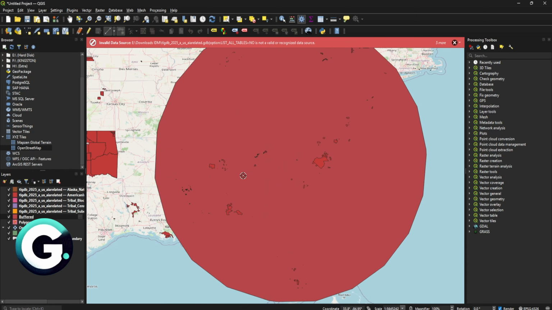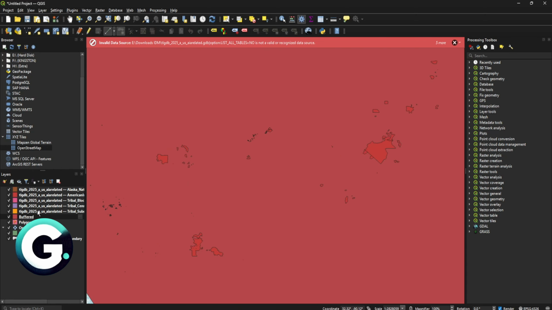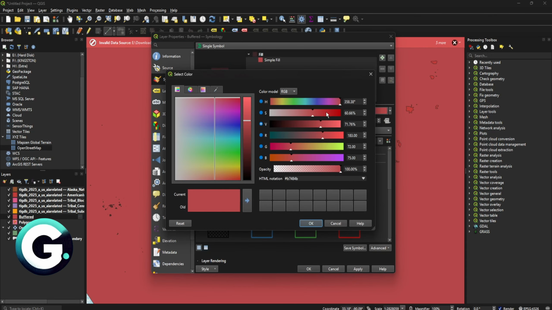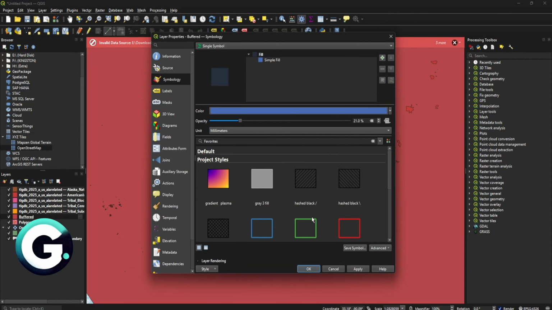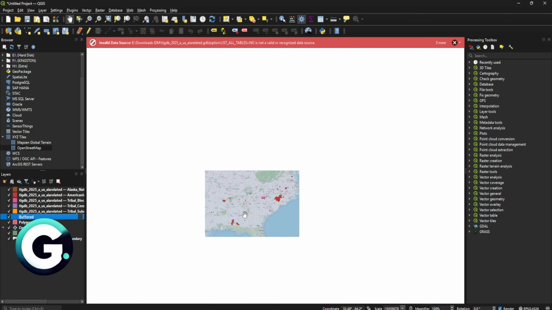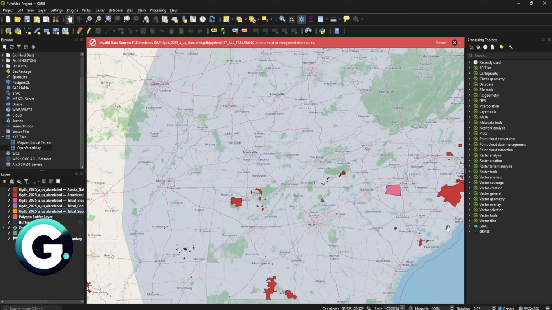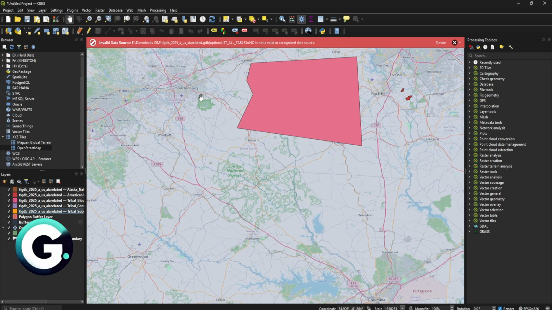Now it's extremely big because I believe I've changed the sizing of my layer right here. So let's just go ahead and edit the buffer zone by simply clicking on it, and maybe let's lower down the opacity a bit and change the colors right here. Of course, you could change this to whatever you want to. So let's just click on apply, click on OK, and now we have this buffer zone right here. You can simply edit this on your layers, and from there you are good to go. Once again, you could just customize your buffer zone to whatever you want to, and that's going to be it.